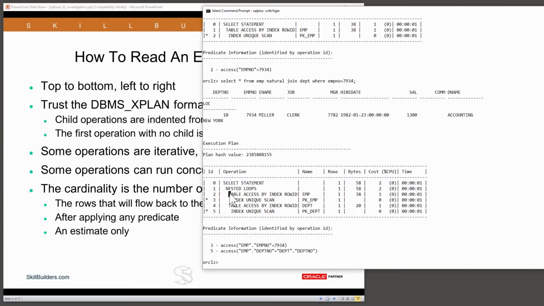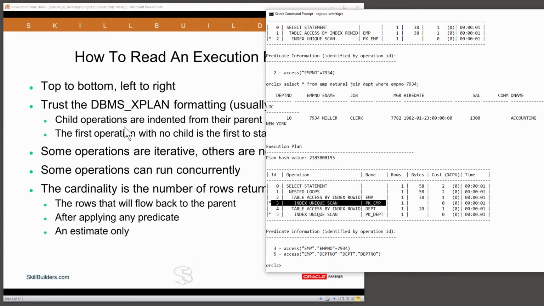Operation 2 has 1 child, which is operation 3. It's beneath and indented by 1. Operation 3 has no child. There's nothing immediately beneath it that is indented further. So the first operation with no child is ID 3, index unique scan. That, therefore, is the first operation to run.